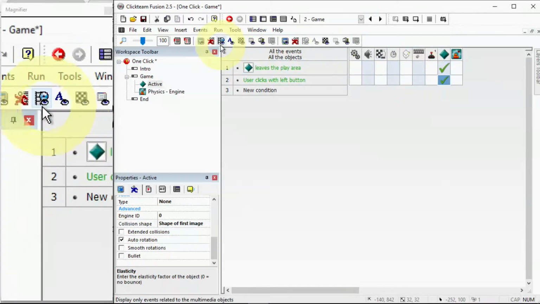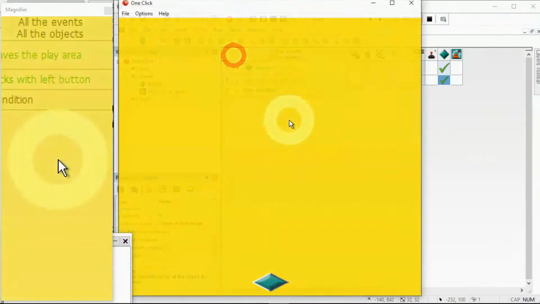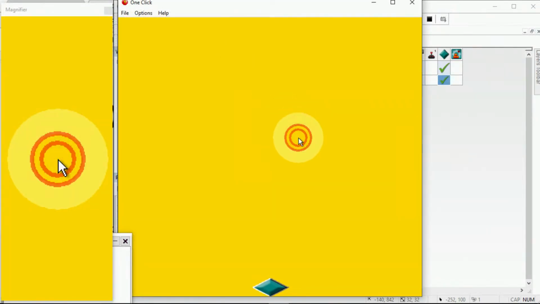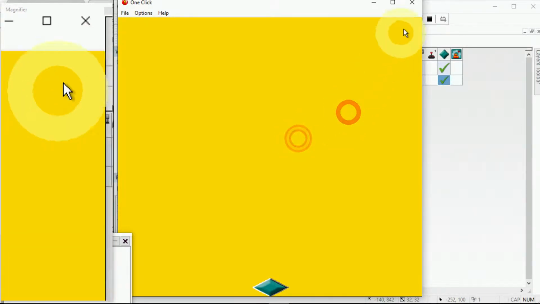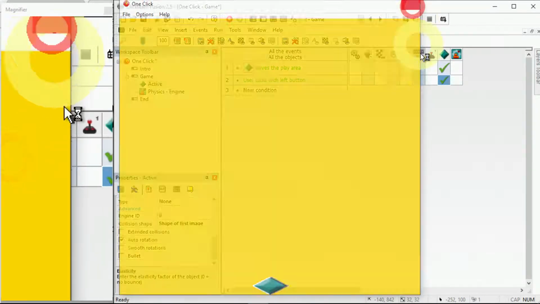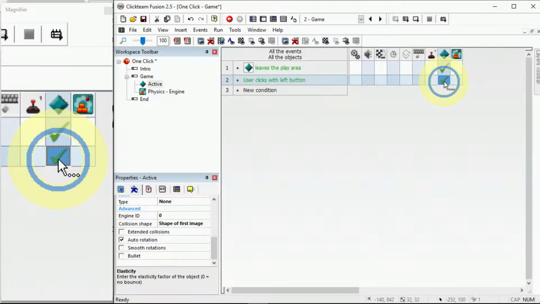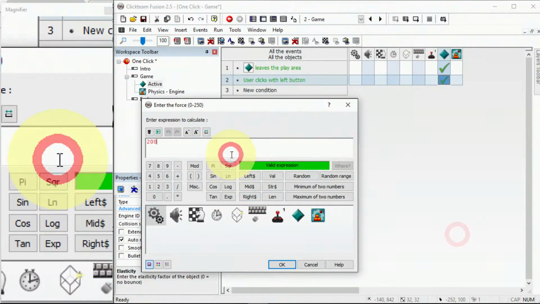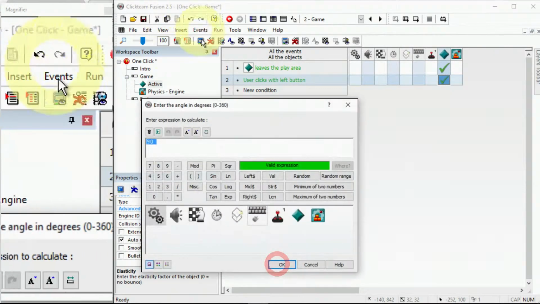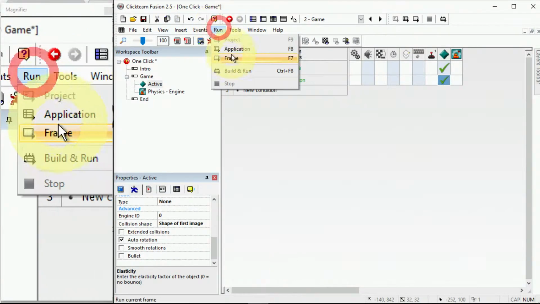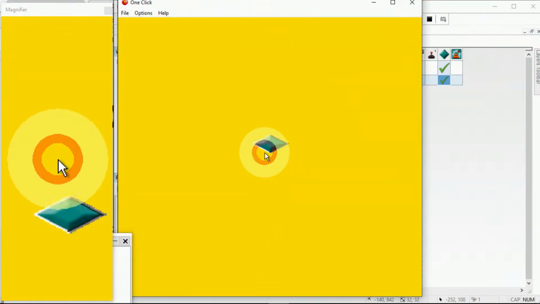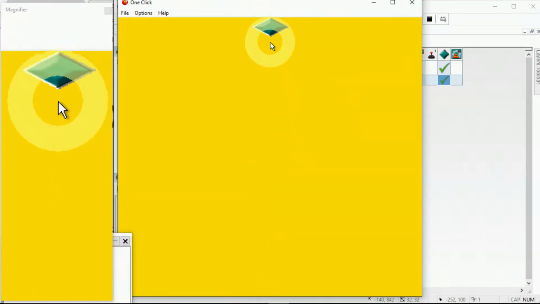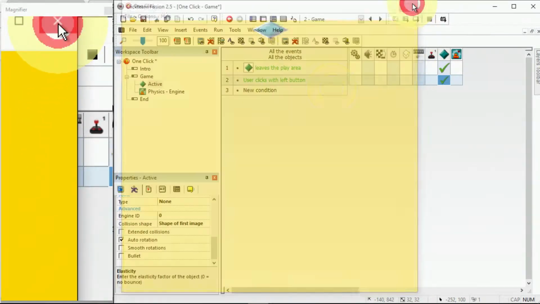Now, when I do that, it's going to apply a force. And it's not making it move at all. So let's edit that. Let's go up by a factor of 10. Make it 10 times more powerful. There we go. And up it goes. And the force stays with it and it's stuck upwards.